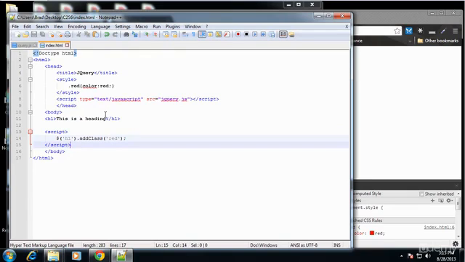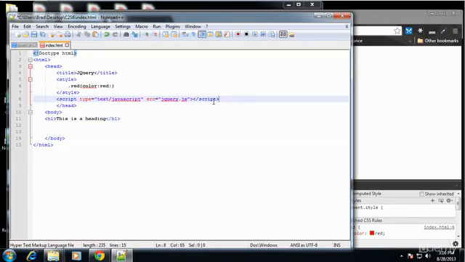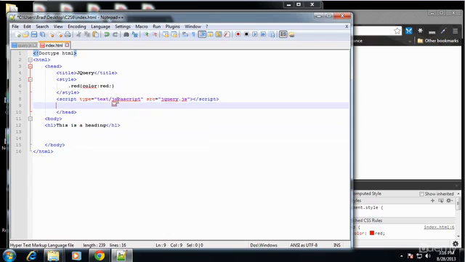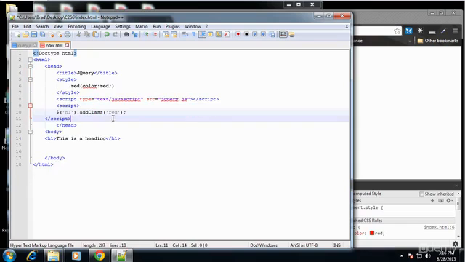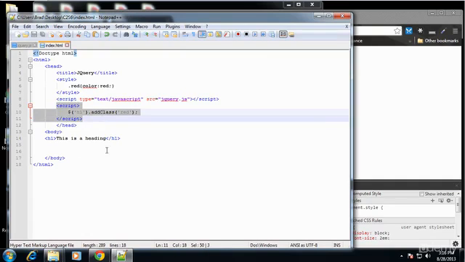Now, it isn't really optimal to have your jQuery and your script tags right in the body of your document. So if we cut this out and we put it up here, and you always want to make sure that you're including jQuery first before you use any jQuery. So we'll paste that here in the head. Now if I save this and reload, you can see that it's lost its class. So the jQuery is not being used or called. And the reason that is because we're calling it before we actually load the h1.